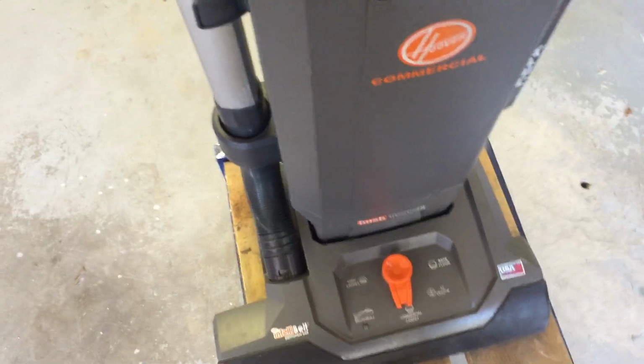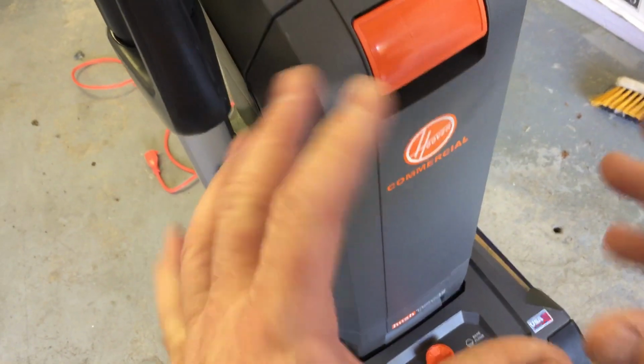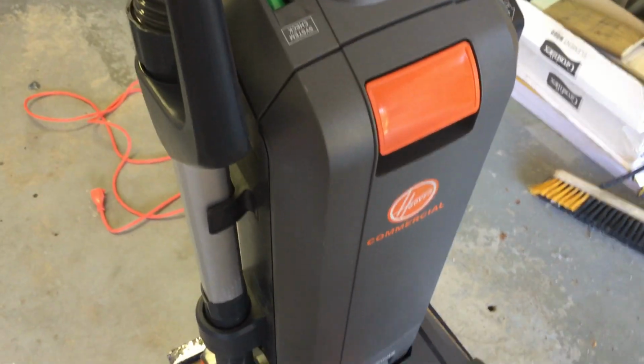And look at that, made in the USA. I think it's actually assembled in the USA. I'm not sure if every part was made there, but that's kind of the way things go, I guess.